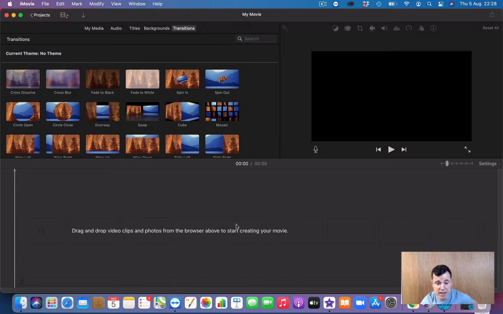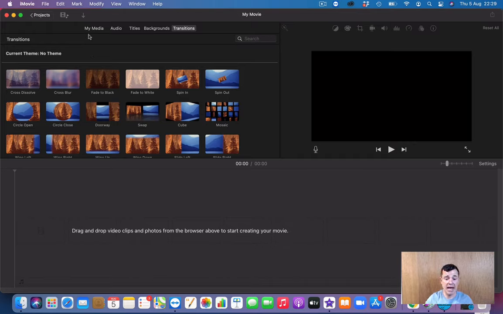So that's iMovie's window, so there's not that much more to it. Okay, it's a pretty simple application. All video editing applications are similar, and what I mean by that is, you may have heard of people maybe using Final Cut Pro or DaVinci Resolve or Adobe Premiere Pro. So they're just scaled up versions of iMovie. They're scaled up versions of video editors, but the principles behind video editing are all the exact same.